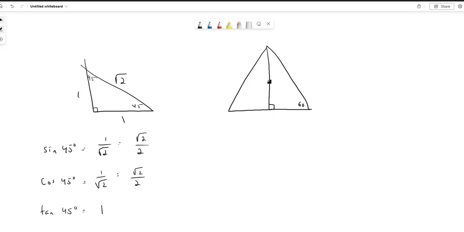That's 60, half of 60 is 30. So in a 30, 60, 90, it turns out if that's 1, the hypotenuse is double the short side. The side opposite the 60 is square root of 3 times the short side. So in a 30, 60, 90, it's organized like so. And then any multiple, right? 2, 4, 2 square root of 3 also makes a 30, 60, 90 triangle.